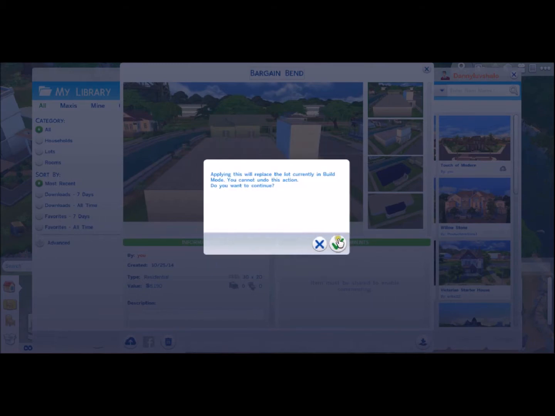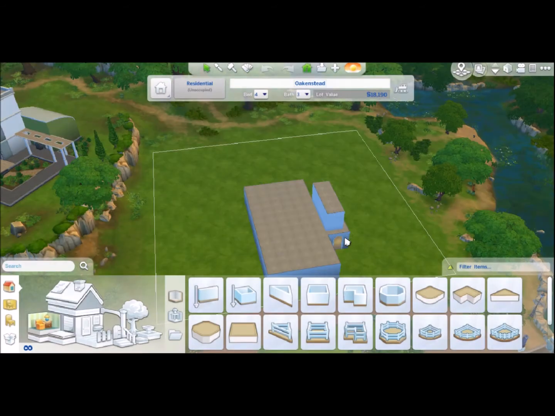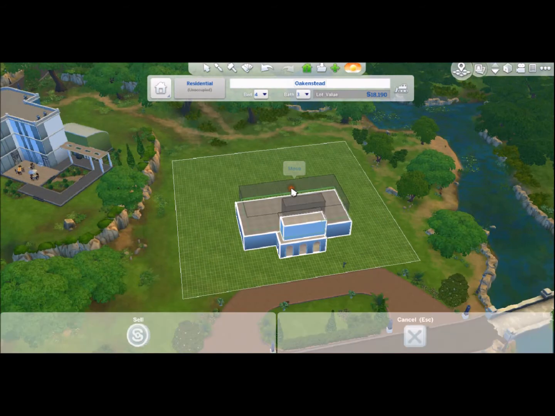Go ahead and do furnished, just in case. Better safe than sorry. Alright, so now we just need to rotate. This lovely button here is the Move House button, so you just click on that when it's green. Now we'll rotate, and we'll move it back just slightly.